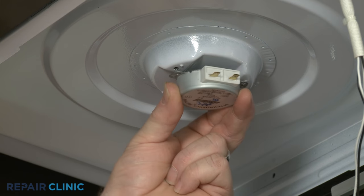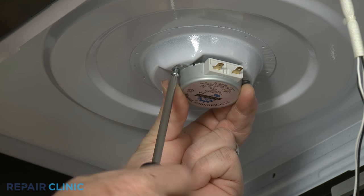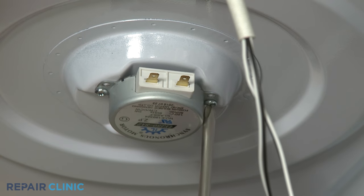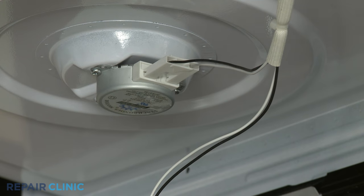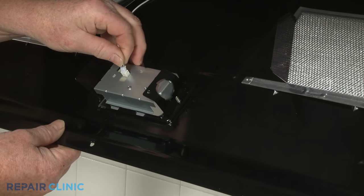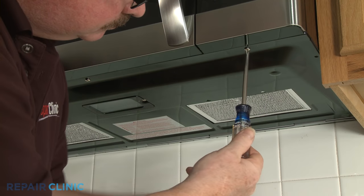Install the new turntable motor by aligning the shaft so it inserts into the turntable coupler, then thread the mounting screws. Connect the motor wire connector. Reinstall the bottom panel by first connecting the LED light wire connector. Realign the panel and rethread the screws.